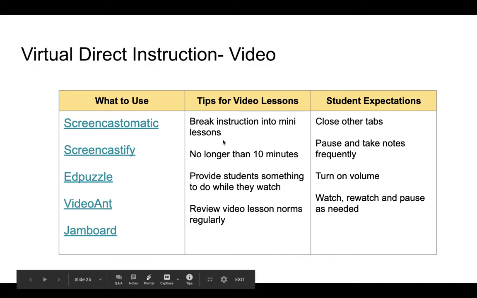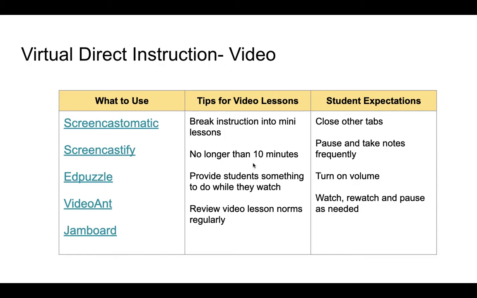So we want to break instruction into mini lessons that are truly no longer than 10 minutes. If you normally have a 30-minute direct instructional period, that's 3 little videos. Provide students with something to do while they watch. Tell them where to stop and write things down. Give them opportunities to work with information as you're giving it to them in the video. And then review video lesson norms pretty much every time.